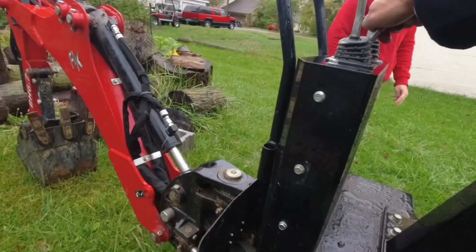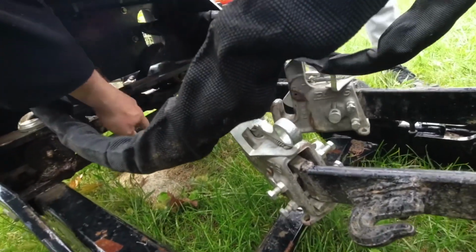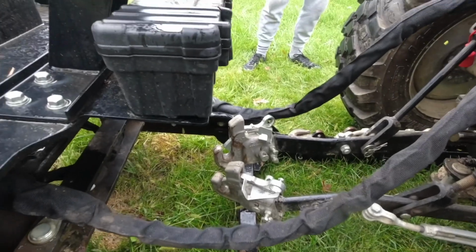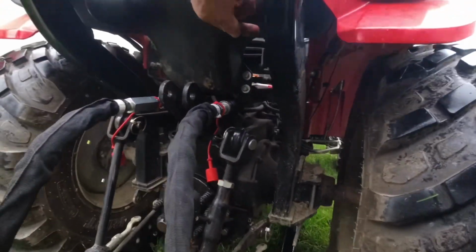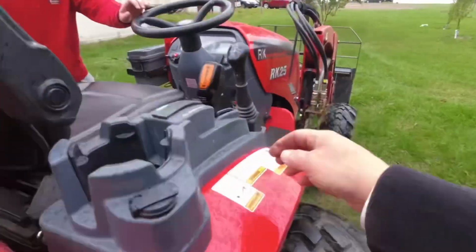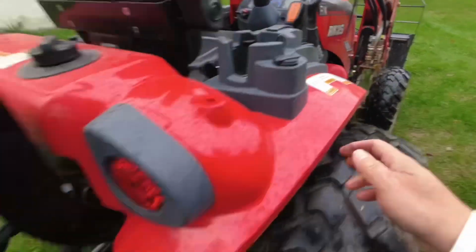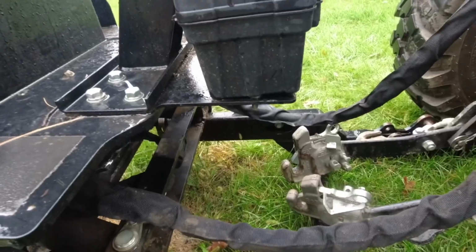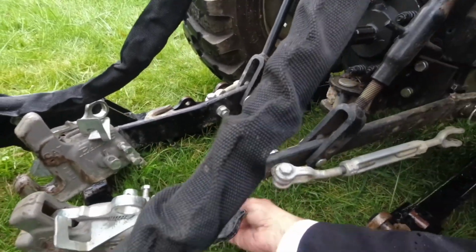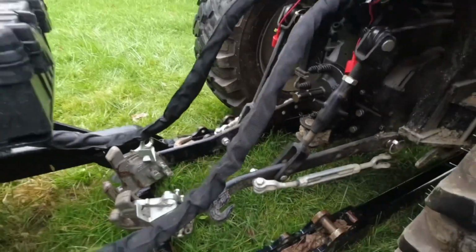Now we're going to lower it back down to make sure the pats goes underneath. So we need to lower it just a little bit. So we're going to lower it down. I'm using my lever here. You can also use the same lever up here. They both move the same thing. But don't go too far low, because if you go too low, these little clips right here can get caught and they'll break. That's what holds your rubber strap on.